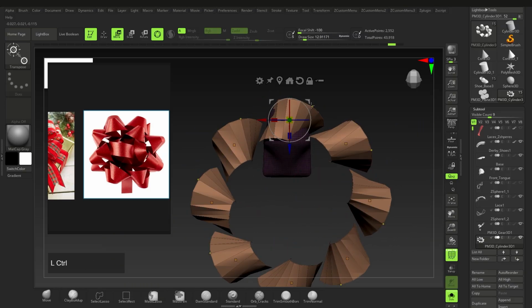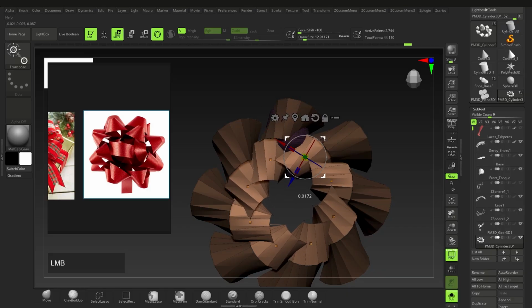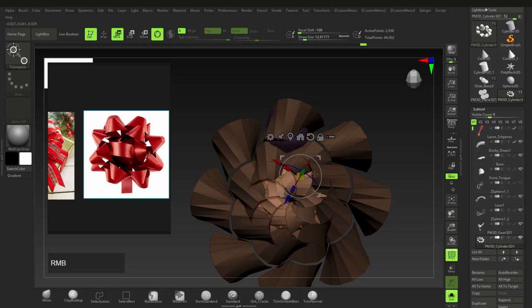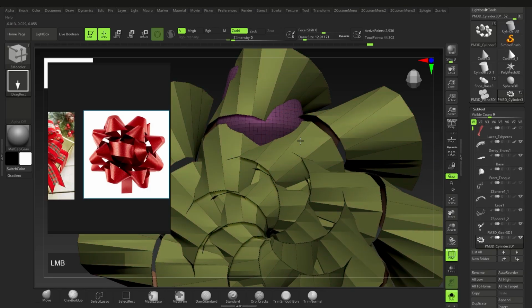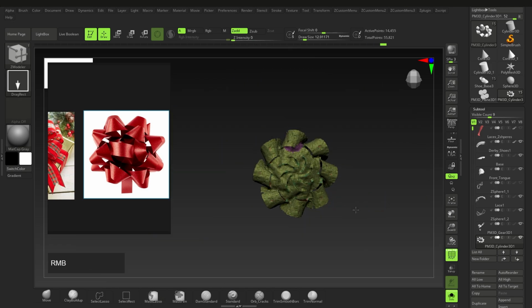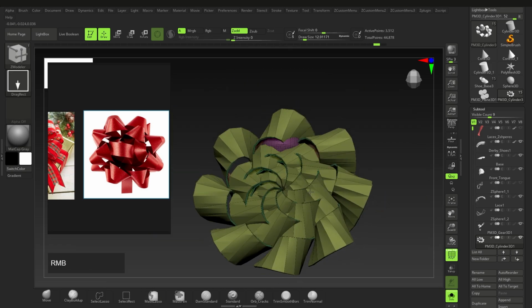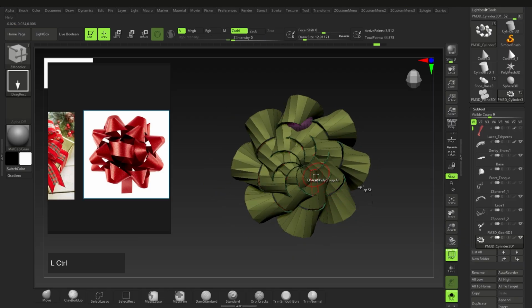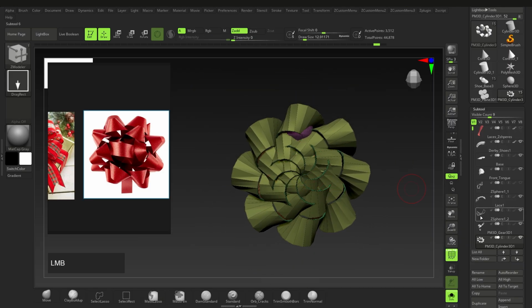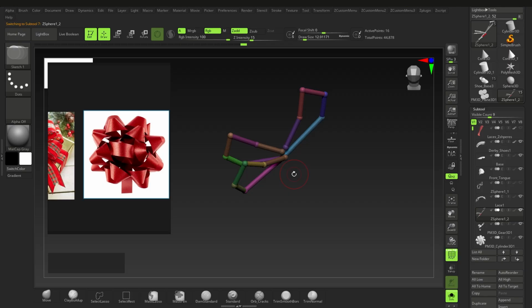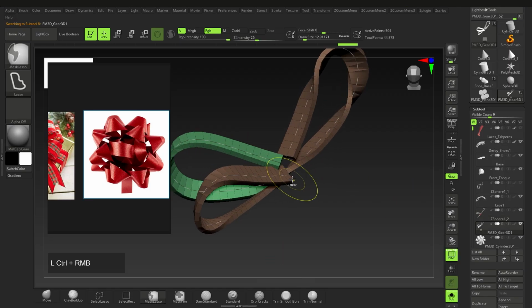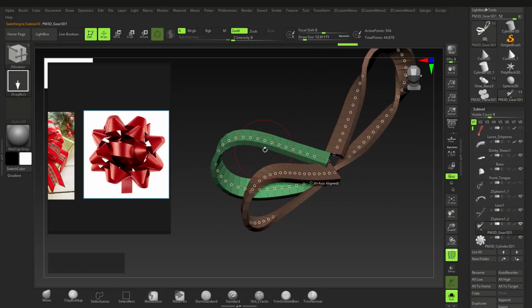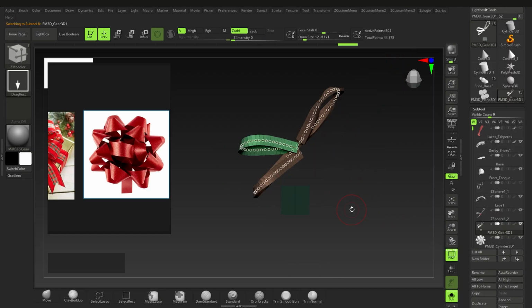I'd first duplicate these, move them around to what I want, and then add thickness like that. And there we go. Don't dynamesh it, and something like that. So not the most elegant solution, but honestly, if you want a very quick bow, this is what you would get. Of course, if you do it with ZSpheres, that's going to take a little bit more time, and also moving them around with your mouse, moving back and forth, can be a bit much. But again, that is one of the quicker solutions to doing this.